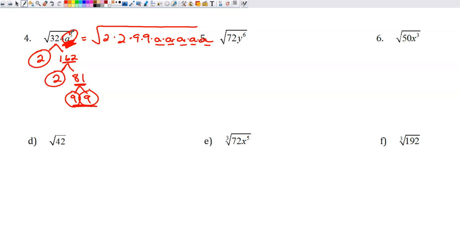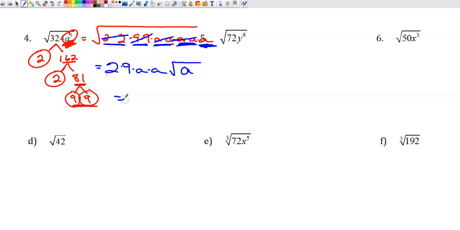Well, now I'm going to treat them exactly like I treat numbers. I have 2 2s. 1 dies, 1 set free. I have 2 9s. 1 dies, 1 set free. A is the same as A, so they're the same size. 1 dies, 1 set free. A is the same as A, 1 dies, 1 set free. And now I got one lonely A who didn't get to fight in the Colosseum, so I got to leave him inside of his radical.